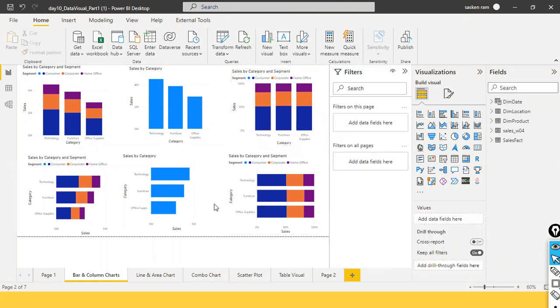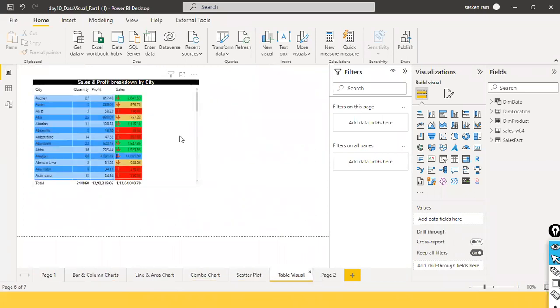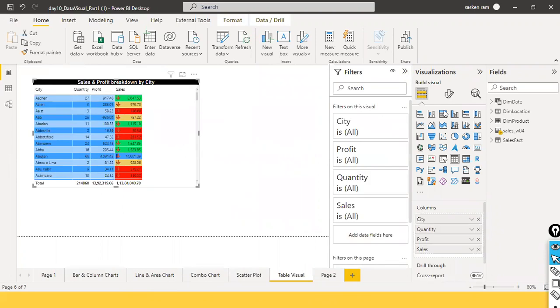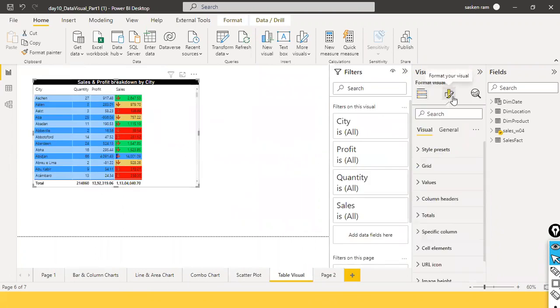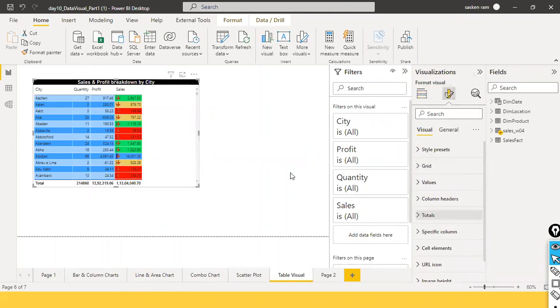At this moment, you understand the difference between when to use which one. First of all, you should know what is line chart and what is bar and column chart. The difference between these two, they will ask you what kind of scenario you used it. Fine. So combo chart, all the things you watched in my previous video. And along with this, you just select this option. And then you just go to the painter, format your visual, the format pane here, and then you go and see what option I used by watching my video. You just pause it, because this is very important.